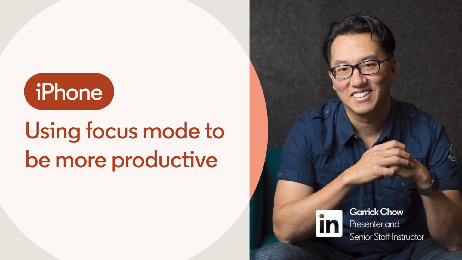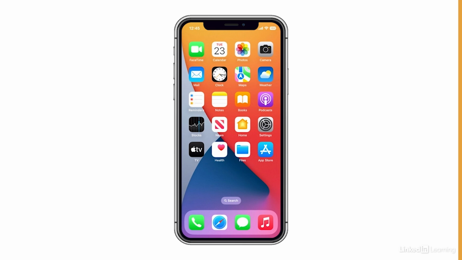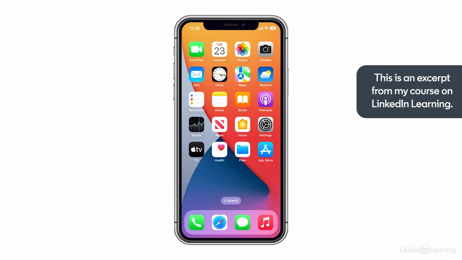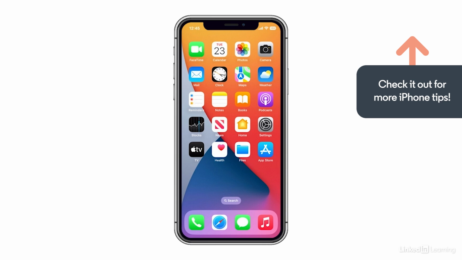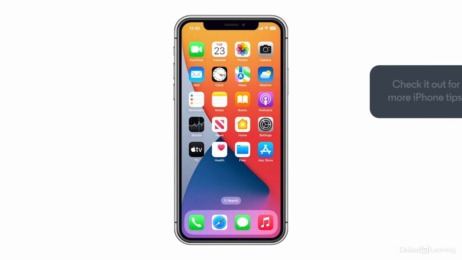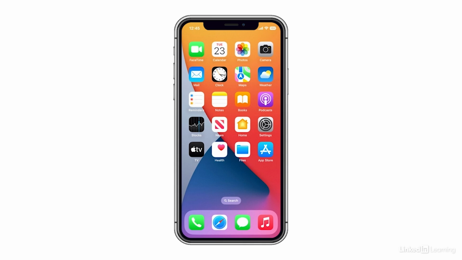There are probably several times during the course of a day when you don't want to be interrupted with a phone call or a text message or an email or by any other app on your iOS device that might want your attention. Now, you could just turn your phone off, of course, but then you might miss truly urgent or important calls. You could put your phone in silent mode, but it might still vibrate if you don't manually go in and turn vibration off. And you'll still receive notifications unless you go in and turn notifications off.